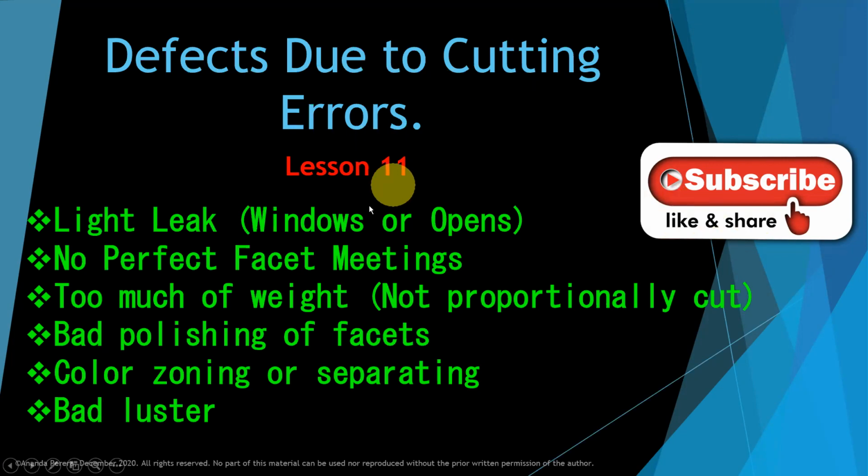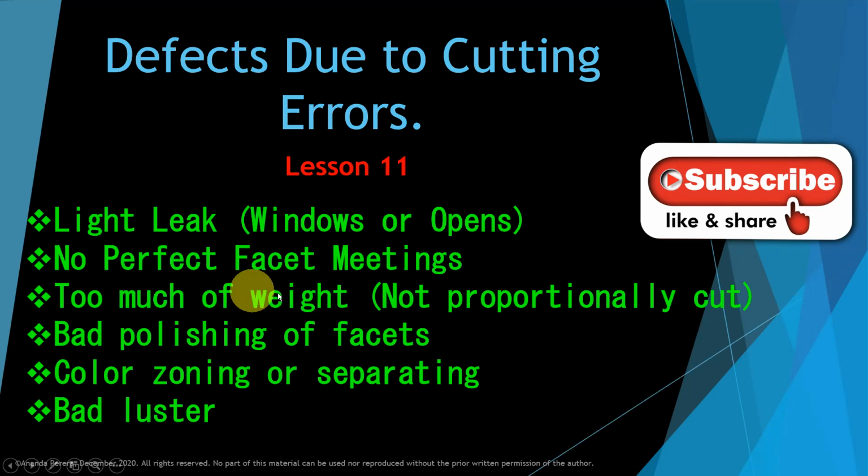Defects due to cutting errors, lesson 11. These are the reasons. If there is an error inside the cut, it gives light leak. Light leak, that is called window or open. So we have to think about this. The second one, no perfect facet meetings.